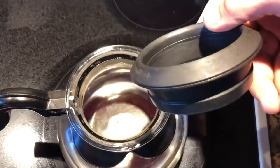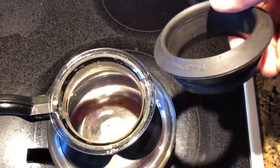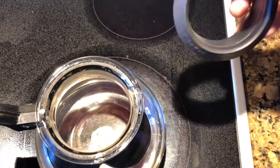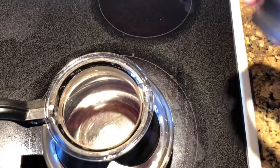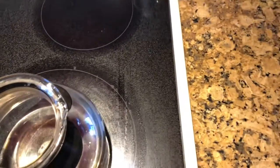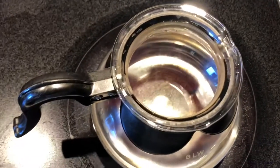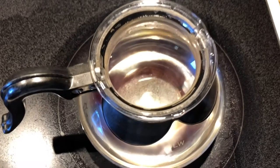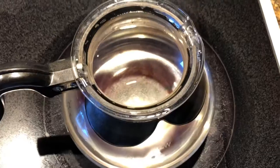So these guys over here, with age, go bad. This is actually an original one, the original vacuum seal. So after some amount of use, it's gonna get hard or start cracking and it'll be useless, but there were lots of these coffee makers made. So it's just easier to find parts for. It's easier to clean. They were developing the design, and they have it right in the 50s. So it's a good coffee maker and I use it more often.